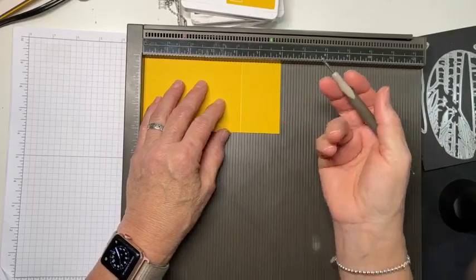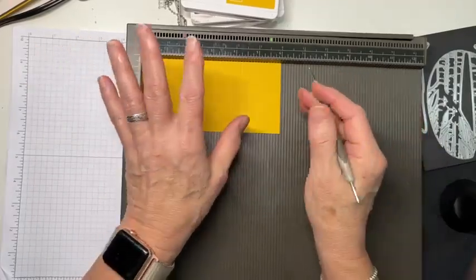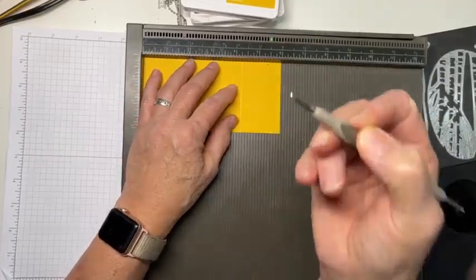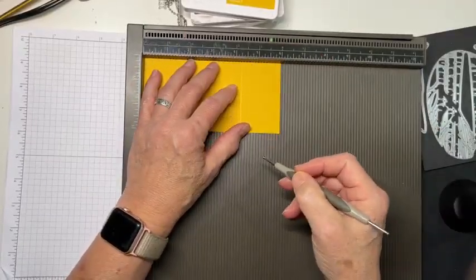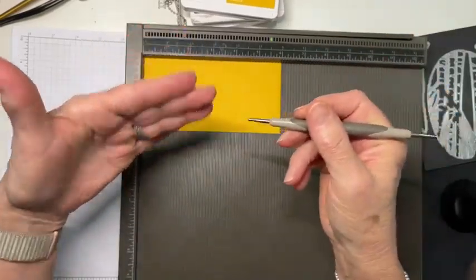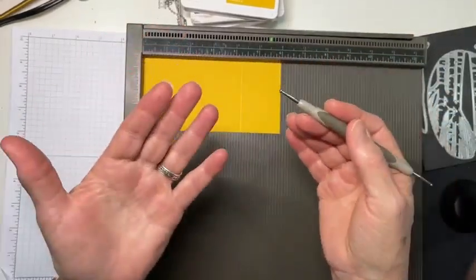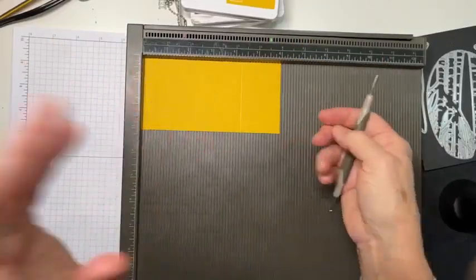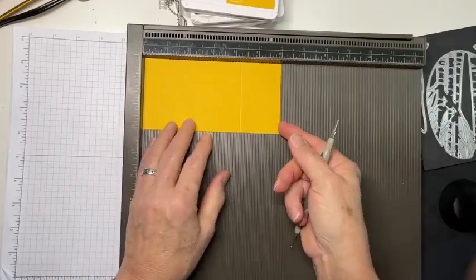But I'm a little bit ham-handed, just saying. I know it's hard to believe, being that I'm such a delicate flower, but I tend to use the large one whether I am using DSP or cardstock. So when I use this large stylus to score DSP, I make a very conscious effort to not push as hard as I normally do. Okay, so that's just me, and you do you, but there you have it.